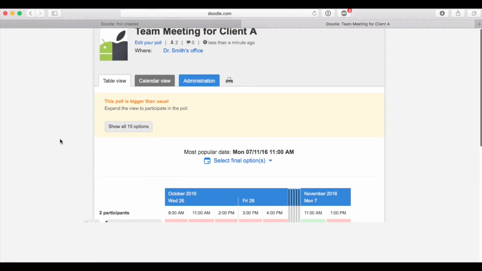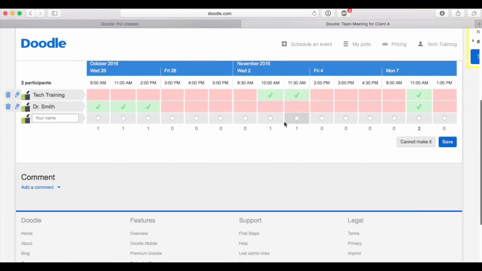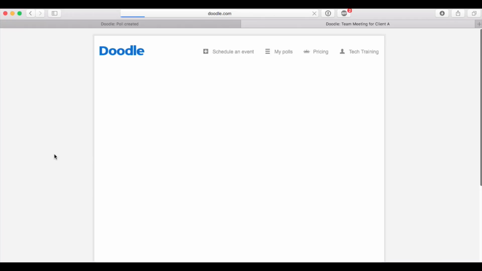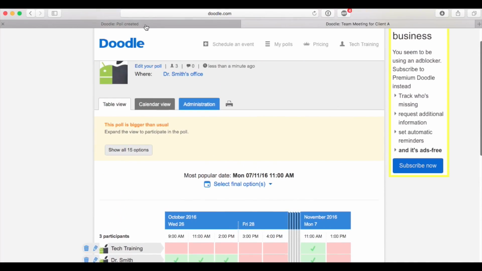Now, returning from the administrator view, I can see here that there are some days that are lining up in common, namely Monday the 7th at 11 a.m. So lastly, let's do this as a third user, and this time will be the occupational therapist here, and I'll fill in my availability as the occupational therapist, keeping in mind that this would be different people on their own machines filling in their choices. So now we can see that there is a common date between these three people, which is excellent.